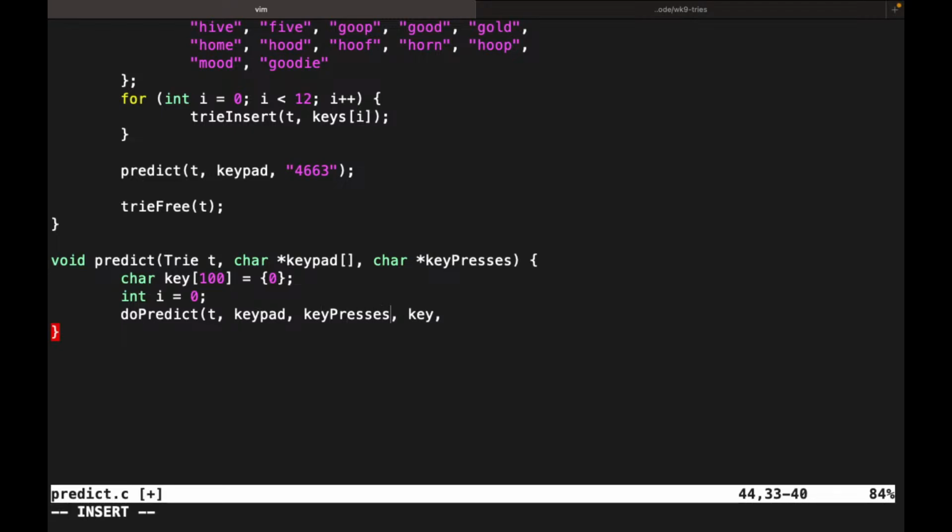Because when we go down to the first node, we would add a character at index 0. Then when we descend into another node, we add a character to index 1, and so on.